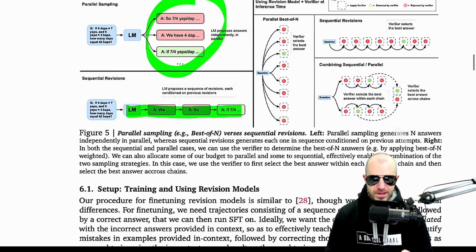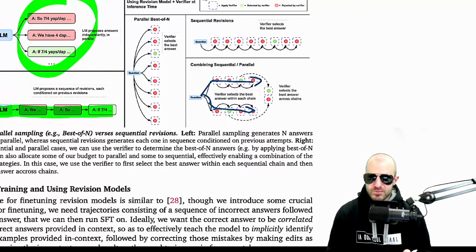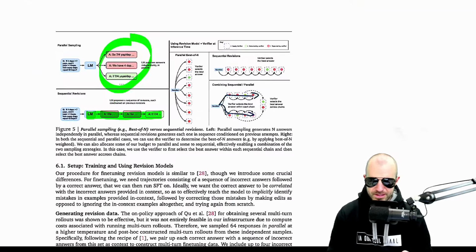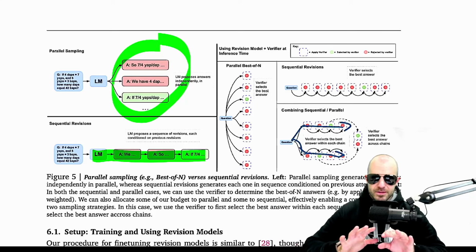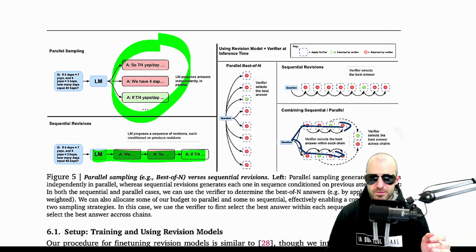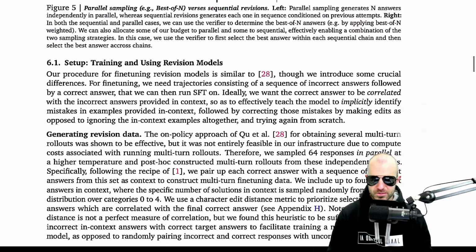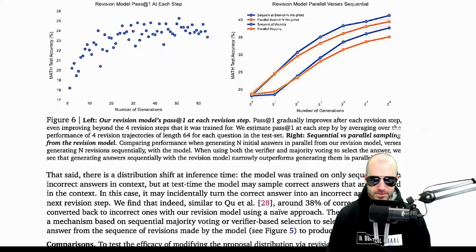And then we can combine them, right? We can sample a bunch in parallel and then do revisions in parallel. Again, I do believe some of that we've already done in the beam search and so on, but now we're going to investigate explicitly what's a good trade-off between sampling in parallel or trying to refine the answer, right? Is there some sort of optimal way, or is one just better than the other? And it turns out they also find something here.